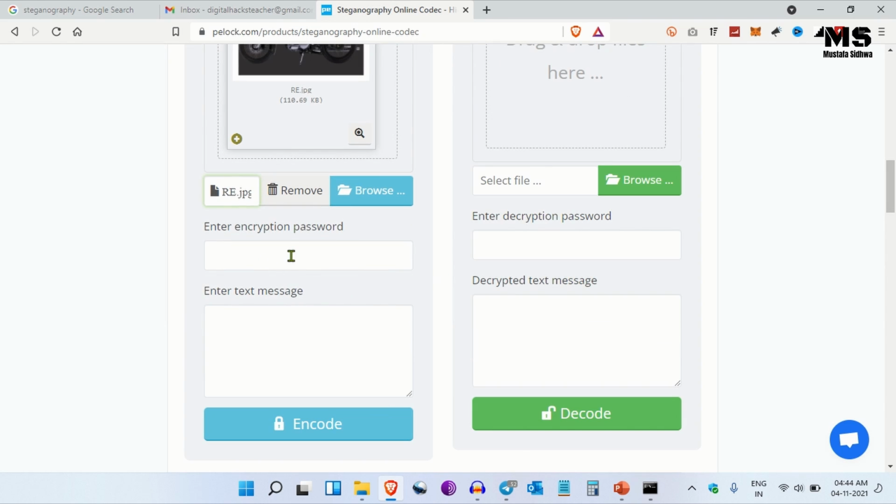Then it will ask you to give an encryption password. So let's give the password as 1234, and let's give the encoded message as plog encryption. And then say encode.